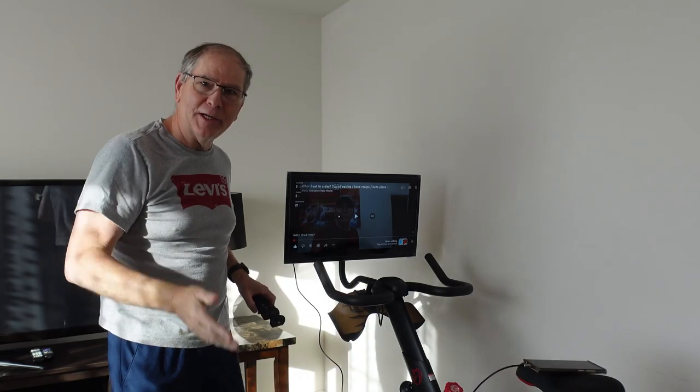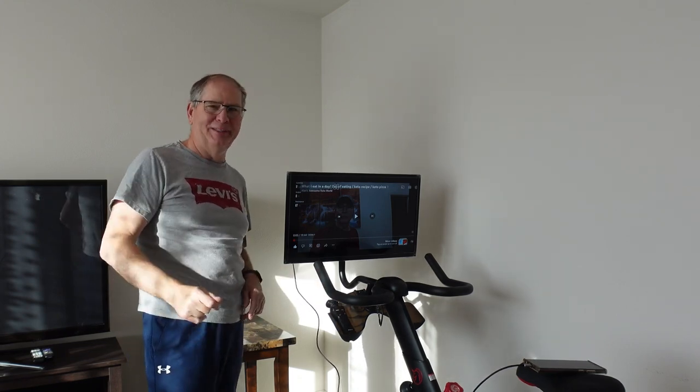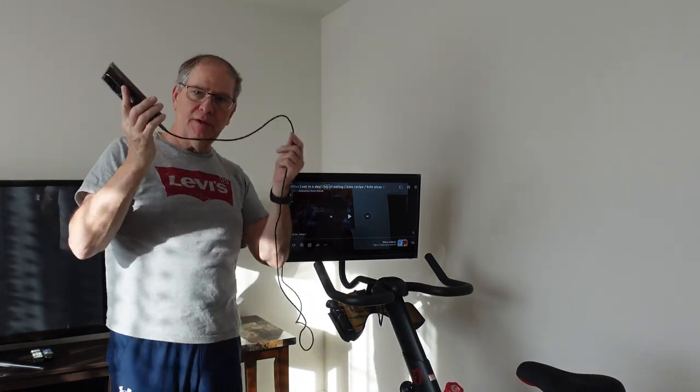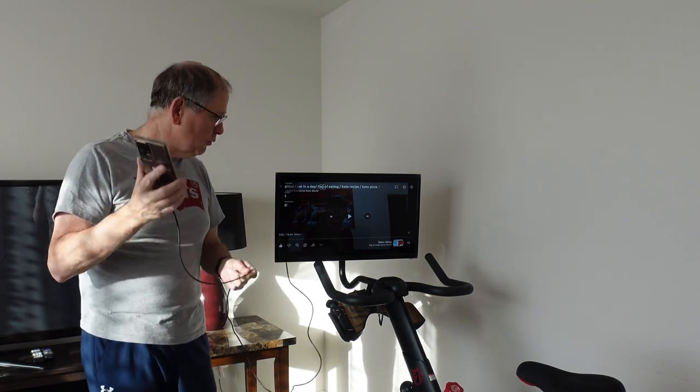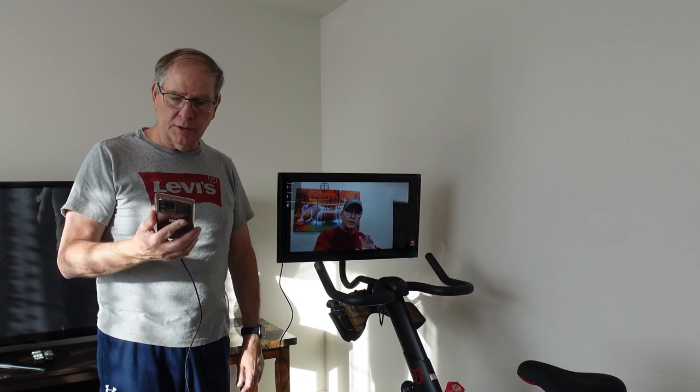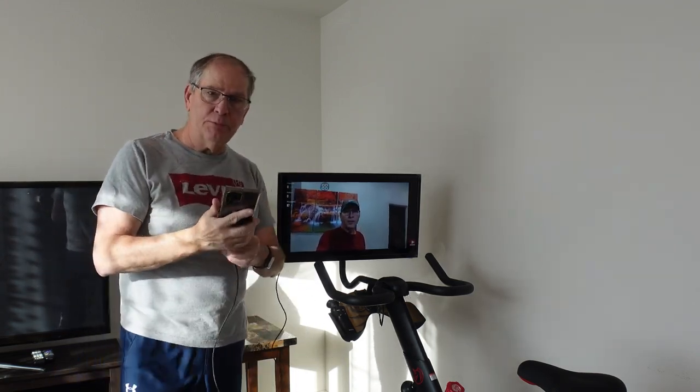Sorry about the interruption — my wife needed me. Anyway, about the streaming: this cable is sold separately, I think it's around 15 or 20 bucks, and it's well worth it especially if you don't want to use a subscription. It's a great option. I think you could hook it to a laptop or even a Roku since it's an HDMI cable. So you can pull up Netflix, watch on it, or plug in a Roku and watch channels — anything will work with HDMI.